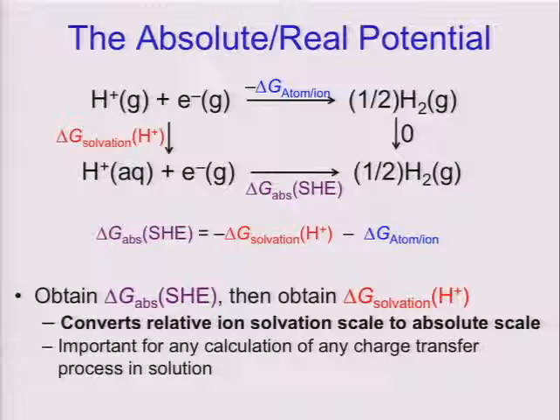Here's the basic problem: the reduction of a proton by an electron can be arbitrarily defined either as a gas phase electron or as a solution electron. Most definitions treat this as a gas phase electron to form hydrogen gas. In the gas phase, this is a very simple reaction and people know exactly what the energy is associated with it. The problem is transferring charged particles into solution — you need to take a proton from the gas phase and put it into water, which is simply the solvation energy of a proton, and that value is not known.